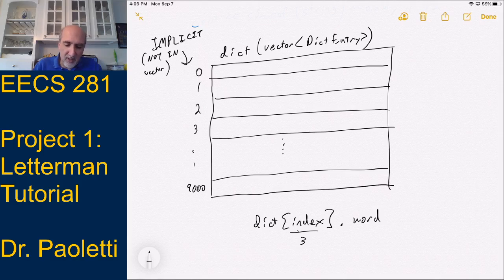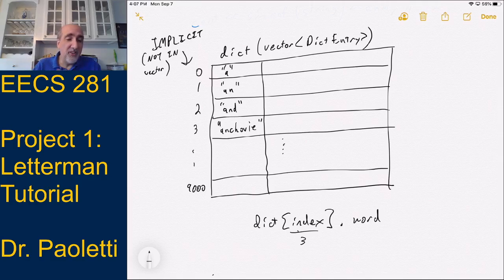Now let's say that index happened to contain 3. If index happened to contain 3, then let's split this up over here. Maybe this is the word portion. Maybe word index 3 is anchovy. And maybe we've got up here A, an, A, and D. Oh, look, it's not in alphabetical order. There's no guarantee that the dictionary is in alphabetical order. So we've got A, an, and anchovy, etc.